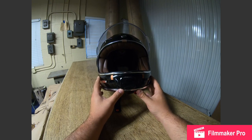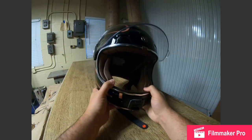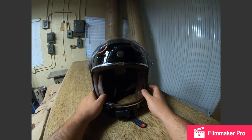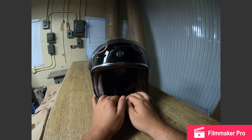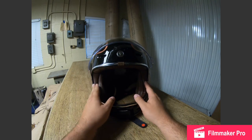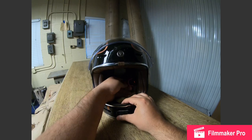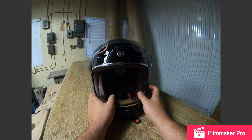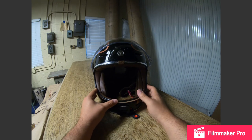Frankly, I think the thing looks cool — full-face helmets just don't look that cool and I think they nailed it with this. Obviously they're knocking off the style from Bell, but at half the price with closable vents on the front and a slightly different rear vent setup, I think this is a better helmet. The fit and finish is solid — nothing rattles, quality materials, nice aluminum on the buckles. Everything seems top notch.